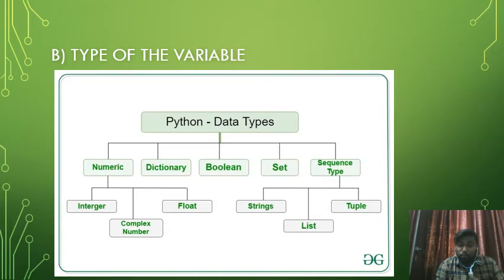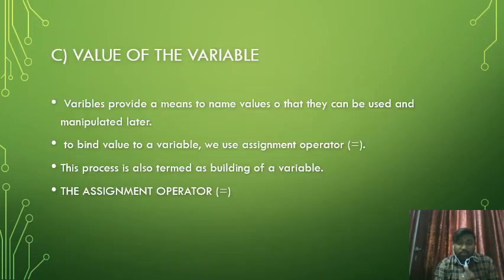And what is boolean? Boolean is also a binary-level type where you use zeros and ones, because a boolean can be true or false, 0 or 1, or on or off state. That is called the Python data type. This is the second one. And the third one is the value of the variable. We should know the value of the variable, and only then is it called a variable, otherwise it is an empty variable.